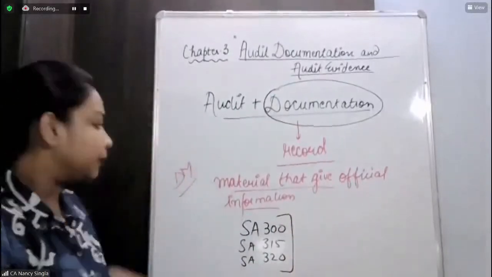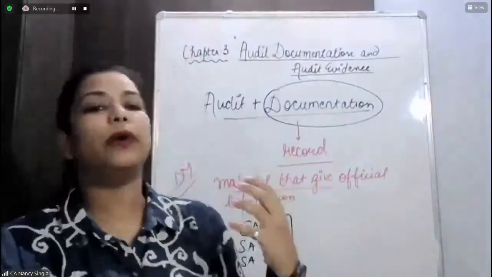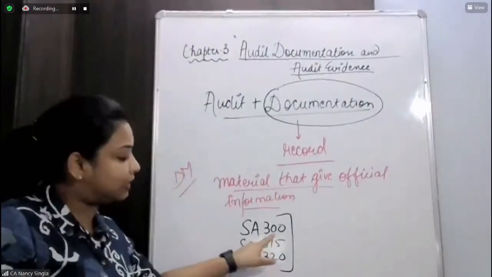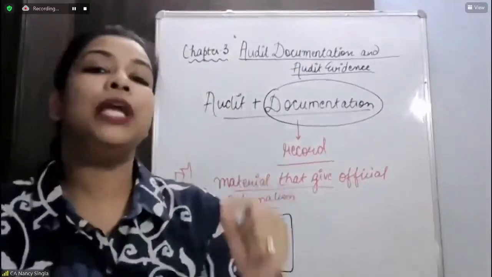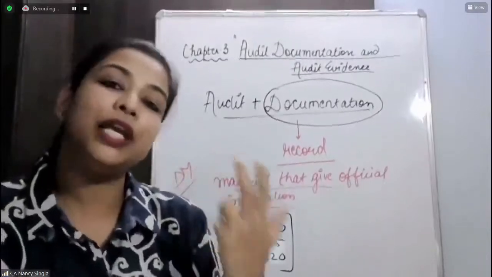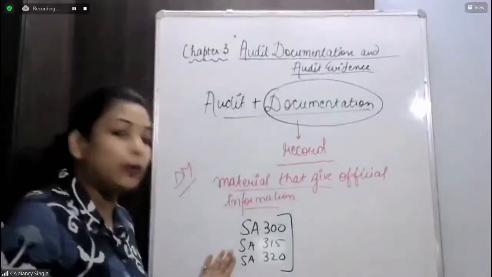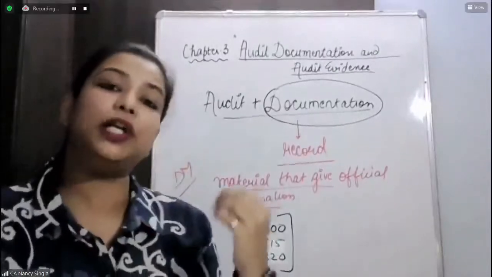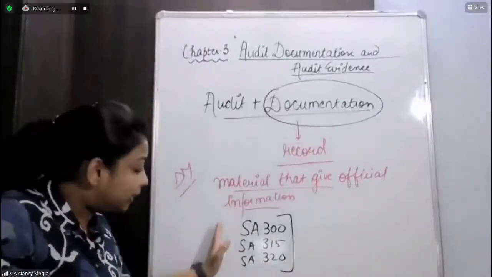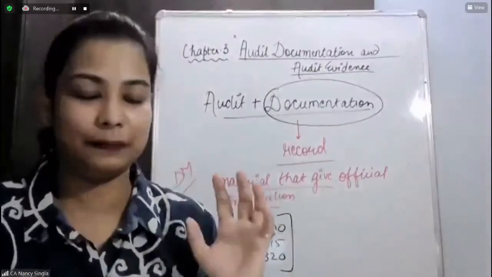Students, as you have seen, so far we have done SA 300, SA 315 and SA 320. And if you remember, in all these SAs there were some documentation requirements. Like in SA 300, in chapter number 2, we have done that the auditor will document the overall audit strategy, the audit plan, and if he revises it, he changes the plan, then a documentation of that also along with reasons. Then in SA 320, we have seen that the auditor will document the materiality, the performance materiality, and any revision. So these are the specific documentation requirements which have been given in each and every SA, right?